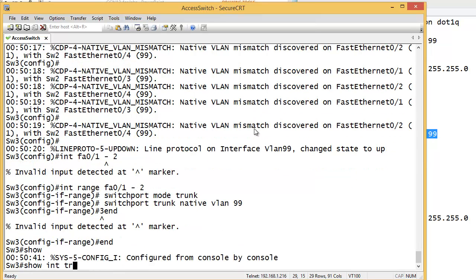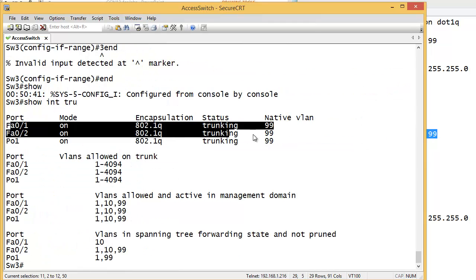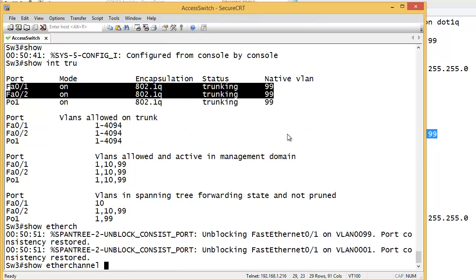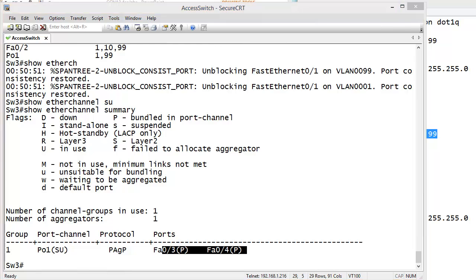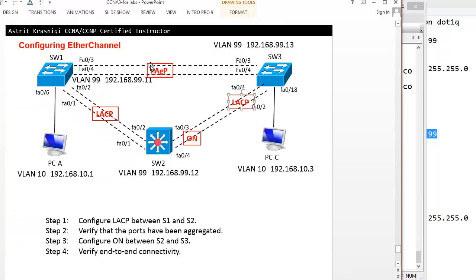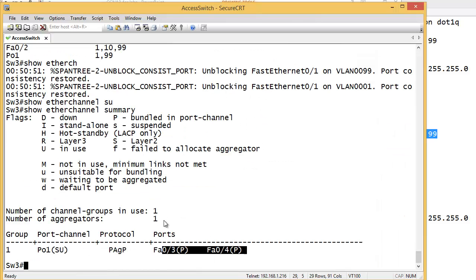Show interface trunk. See, 1 and 2 is mode on. If I do show EtherChannel summary, I only have 3 and 4 summarized. 3 and 4 EtherChannel on the group PAgP, but the interface 1 and 2 is not.